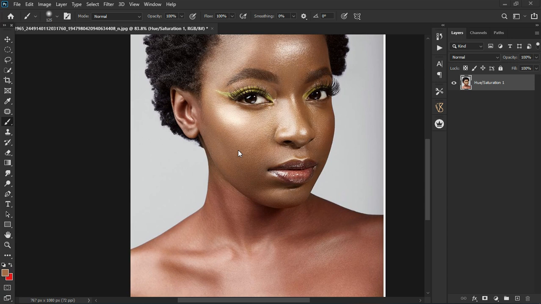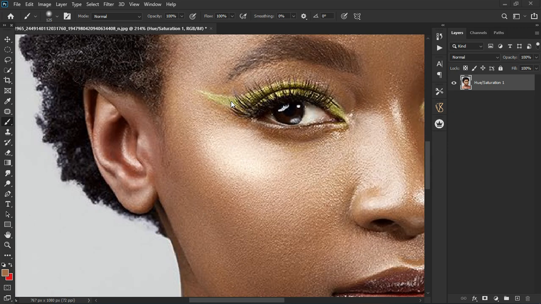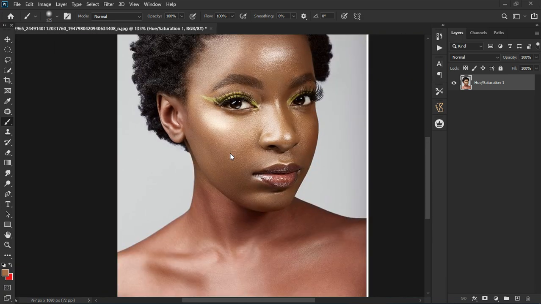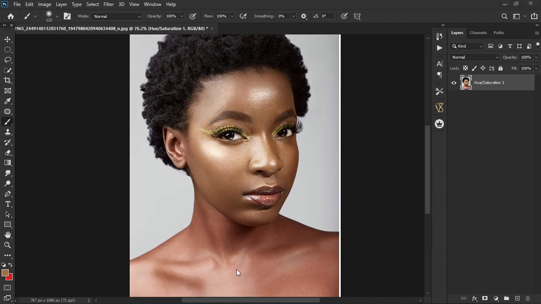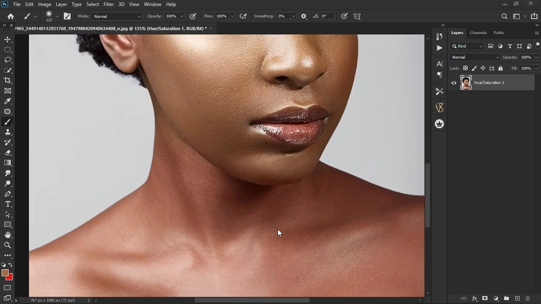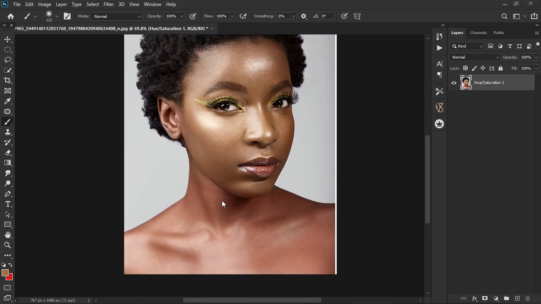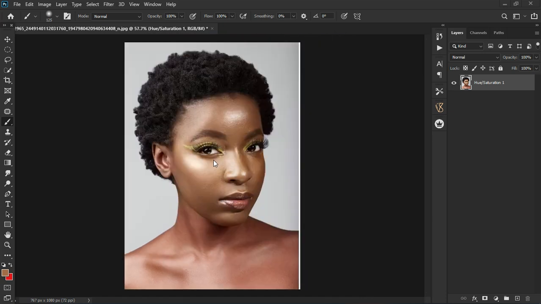Later in the class, we are going to talk about colors. When you see a particular color, you just know that this is green. If you take for instance this color, you might think it's yellow, but it's actually a green color that looks yellow to you. And for this one right below, you might think it's red, but it's actually magenta, which originated from red. When we get to color grading, you're going to understand more about that.